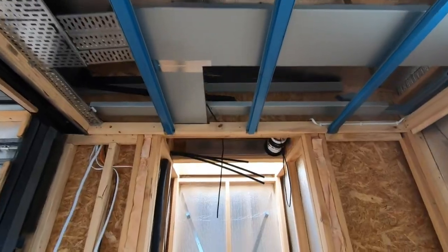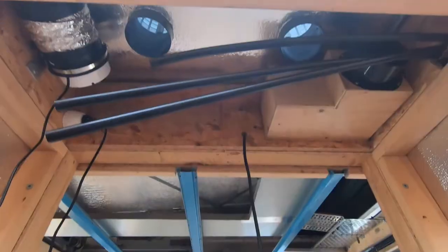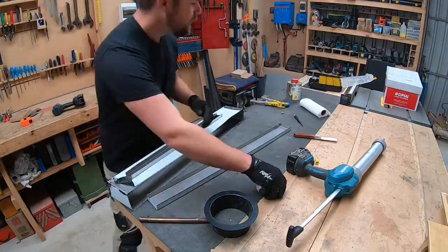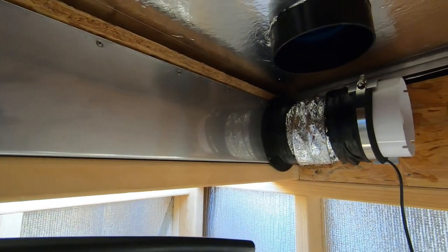Finally, the ventilation for the shower slash bathroom. I really didn't want a white plastic disc in the roof of my bathroom - for me there's nothing uglier. But also I've got a sliding roof over the top so I can't just ventilate through the roof. In fact, that's what inspired the idea of the services hatch - being able to put a fan up in the roof above the shower and then ventilate through the roof of that hatch. What I've done is created an opening in the roof window of my shower where I can draw straight out, but you can't actually see the ventilation unless you're really looking. Inside the services hatch, I've folded up a stainless steel box that allows me to attach the duct of my fan, then an inline fan hooks up to the cowl that goes out through the roof of my services hatch and takes the steam straight out of the house.